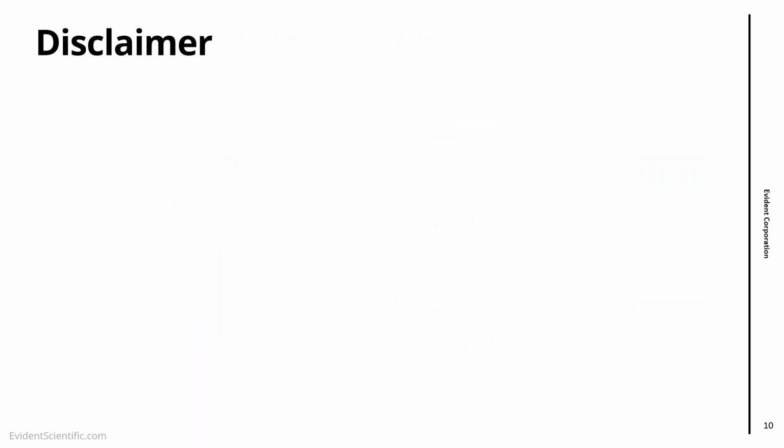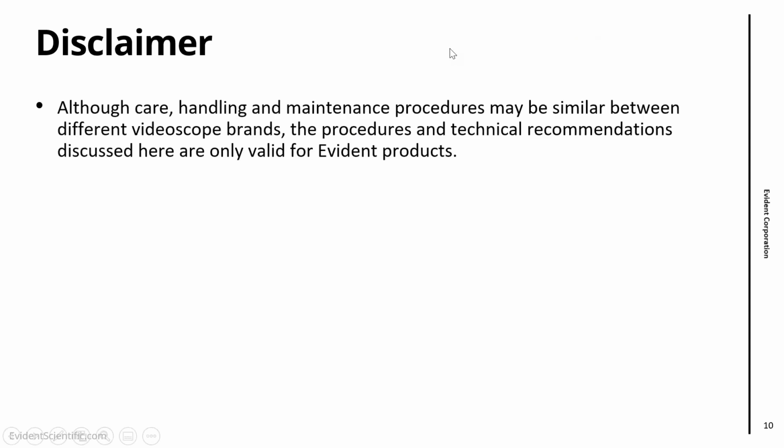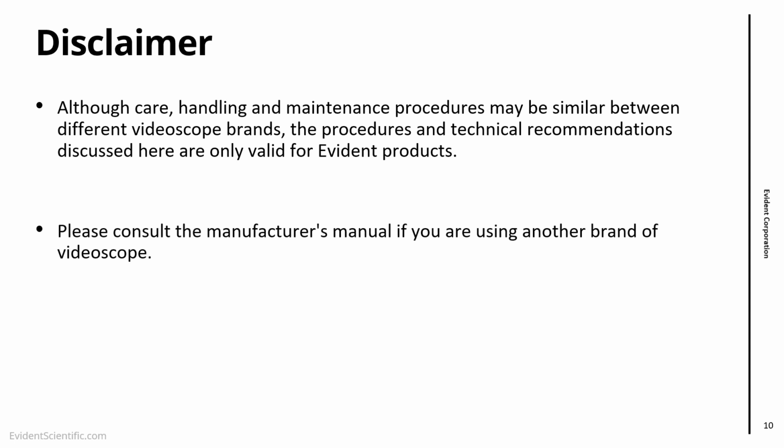Important thing for us to know as well: I'm going to talk a lot about practical advice on how to do things with video scopes, how to maintain them. An important thing to know here is that the advice that I'm going to give is valid for the Evident products. Video scopes might look similar, but please be aware, anything that I discuss here is valid for our video scopes. For procedures for other brands, please check the manufacturer's manual. Just don't assume that because it works for us here, it will work for a different video scope.